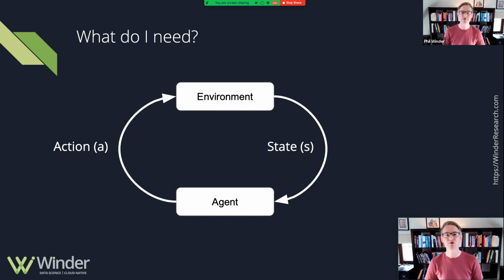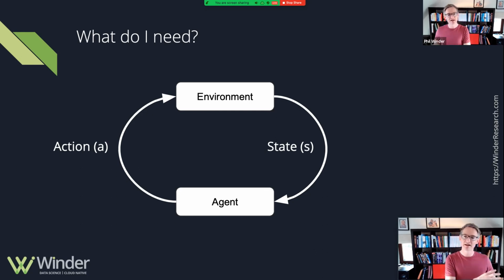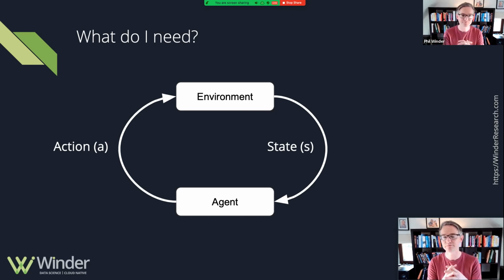That would be a representation of the state of the environment. And when you're going around in this loop, you are performing actions to mutate the environment. So that actually changes the state. And then again, the agent will look at that state and suggest another action. And this goes round and round.